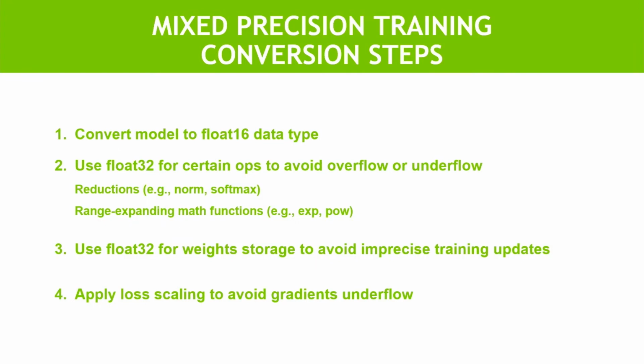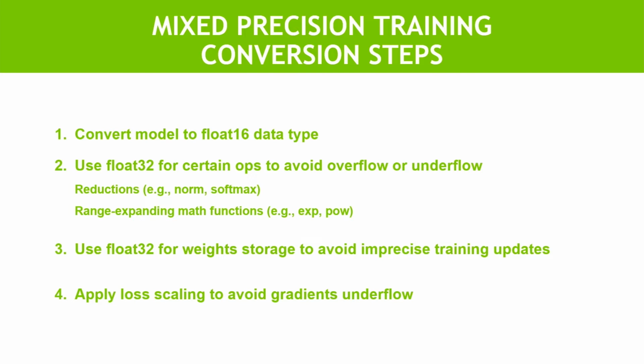So the steps that we need to take to convert our model, broadly speaking, are the following. To begin with, we're going to just convert the model to FP16, so that'll basically convert the whole thing. That'll give us the bandwidth and memory reductions and the compute increase, but we'll potentially have issues with training convergence. So then we want to add a few tweaks to make sure that the model still converges the same as in FP32 by using mixed precision.